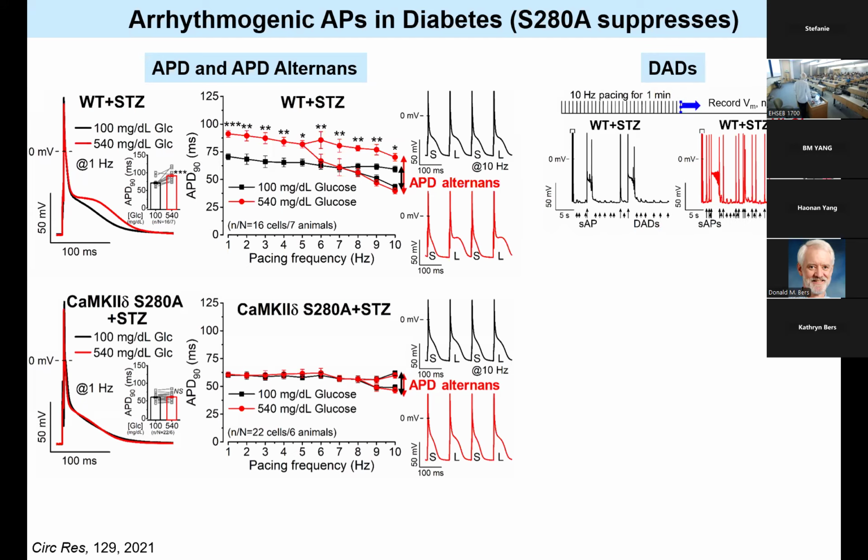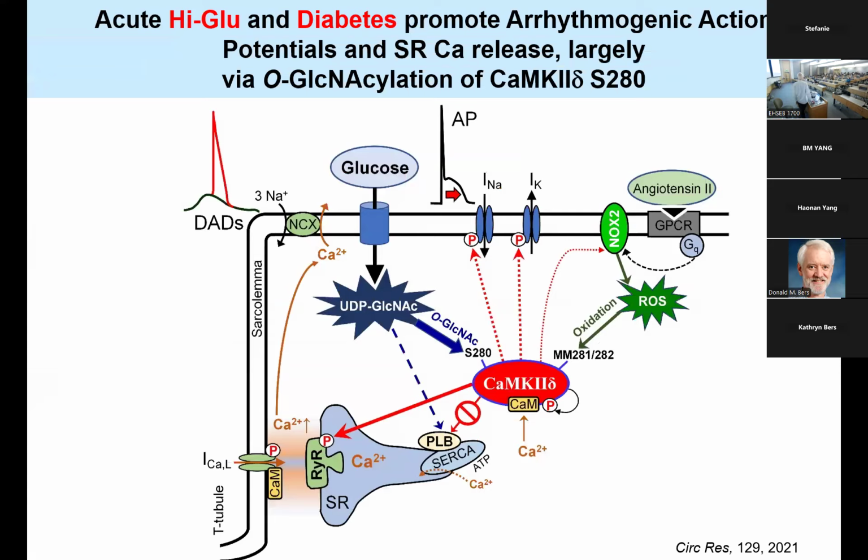What was really striking too was the DADs in these chronic STZ mice were really substantial. And when you go back to the glucose concentration that they were living in in the heart, wow, that's a lot. It's hard to get that many under any conditions. But what we found in the knocked-in mice was, no, they don't care. So the CHEM kinase at that one site seems to be really critical for this high glucose induced pathway for all the stuff that I've been showing you.